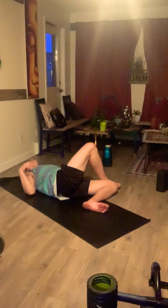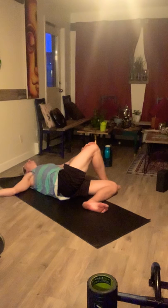Third breath, return your left foot to the ground and let your right foot, left knee combo fall over towards the left side of the room. Root into your right shoulder, maybe look over your right shoulder again. As for twists, you might have your left hand to your right knee, pressing your right knee gently more forward. Three breaths.